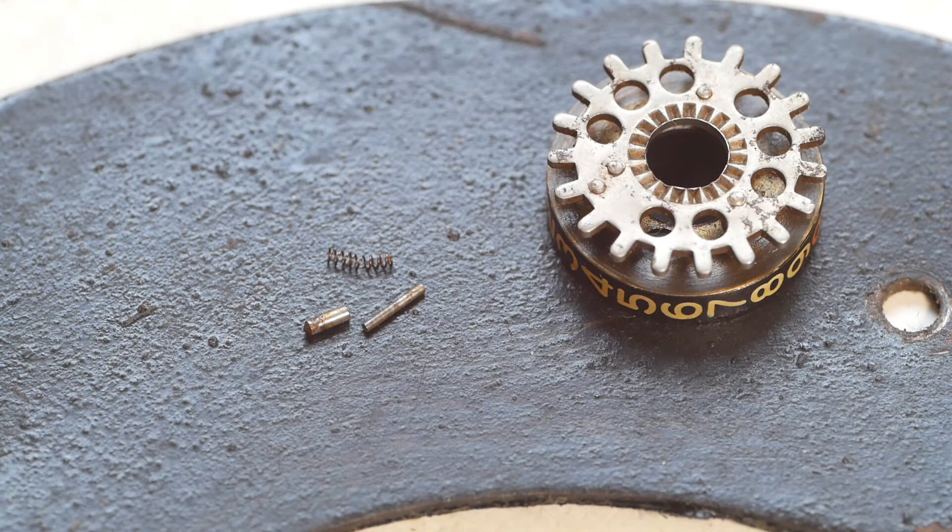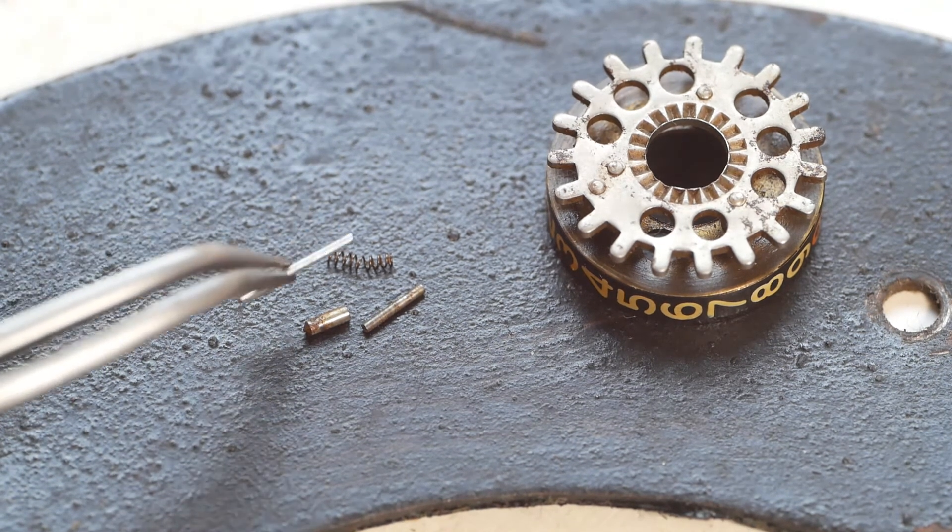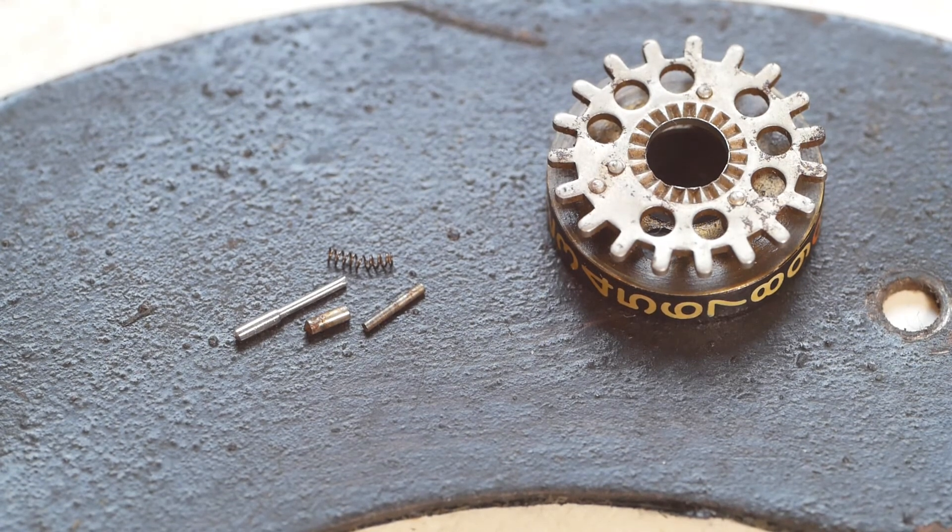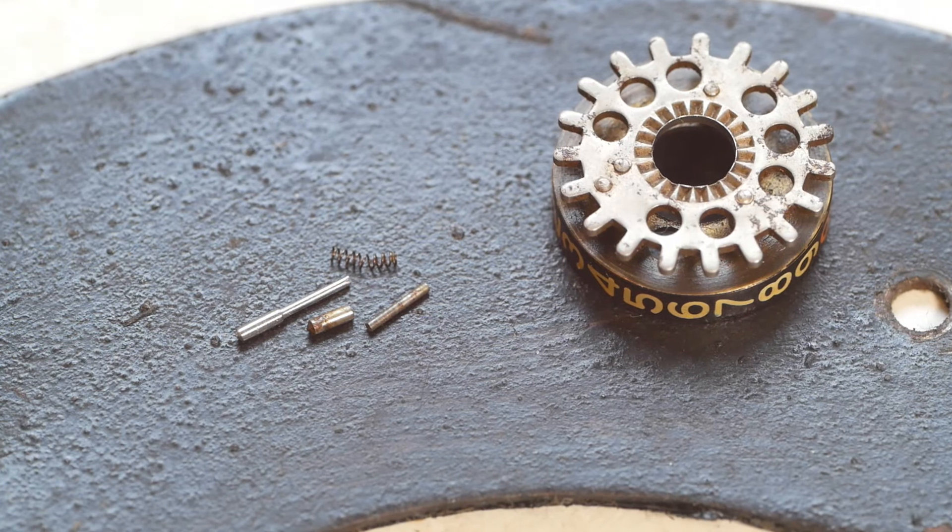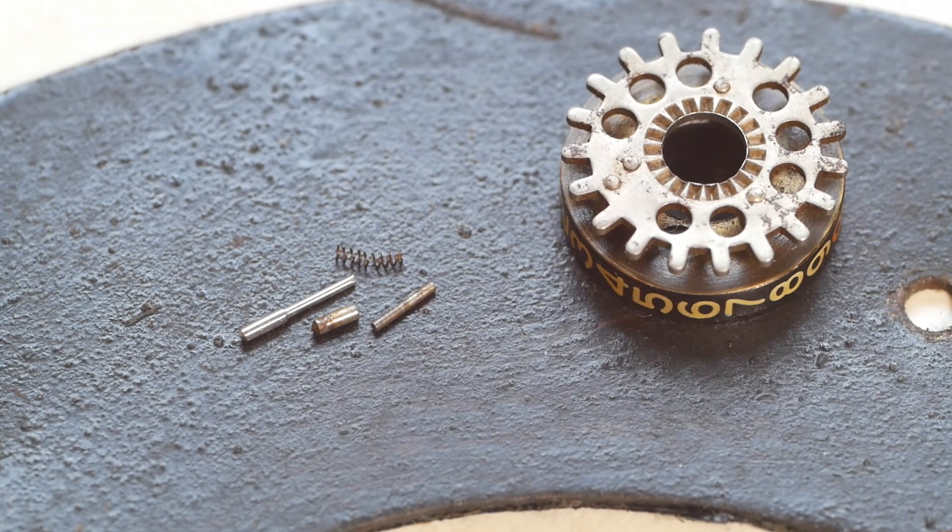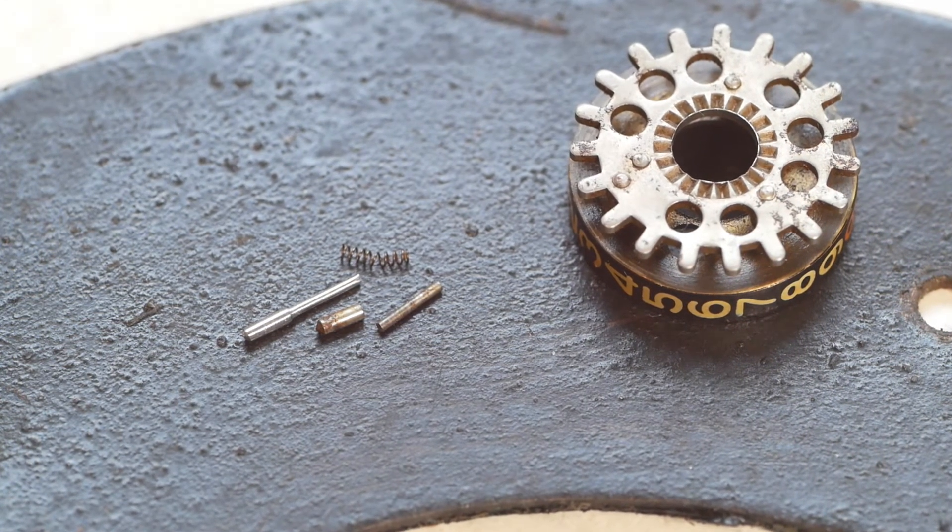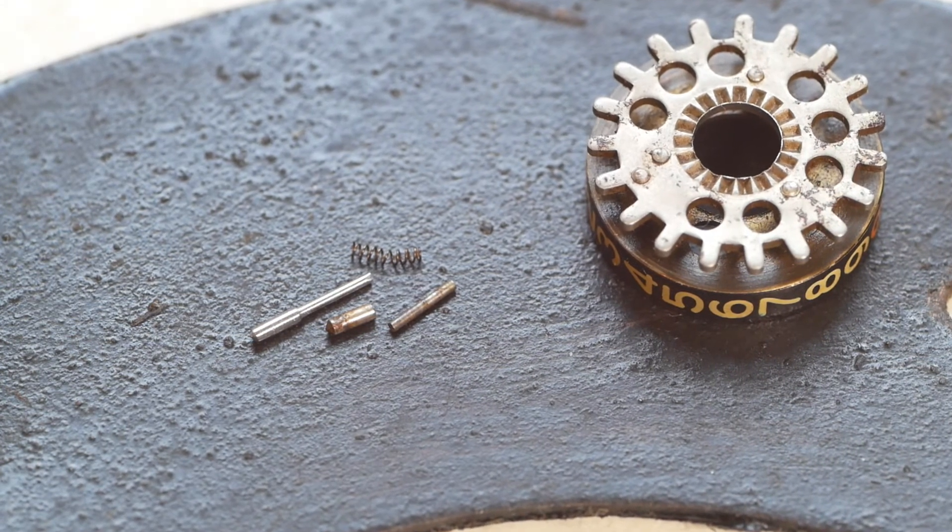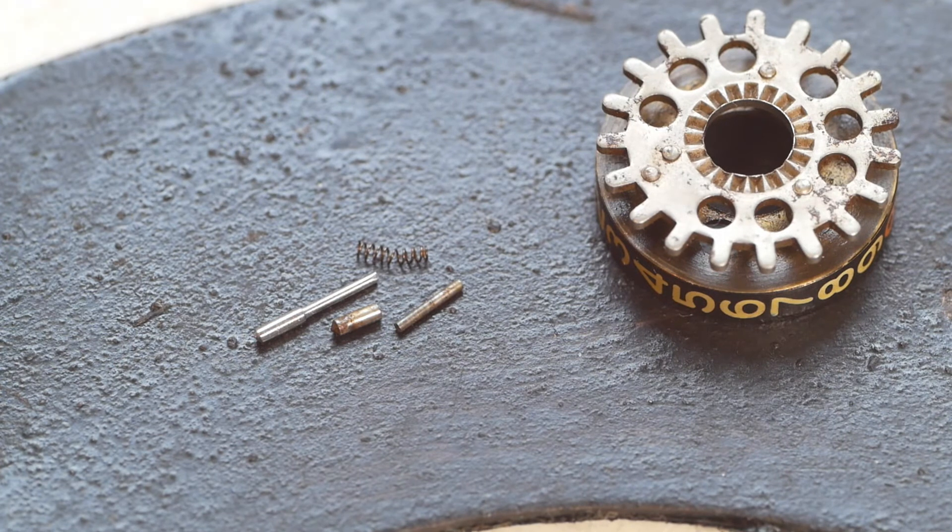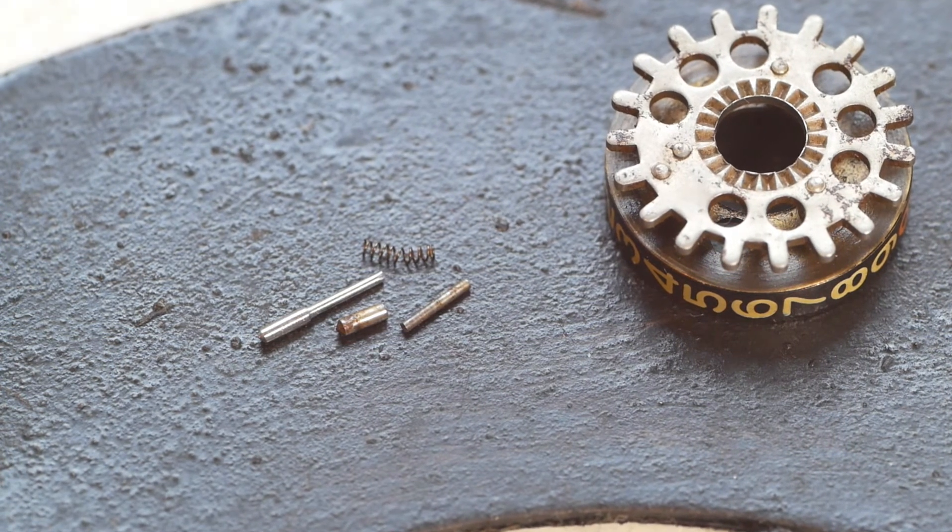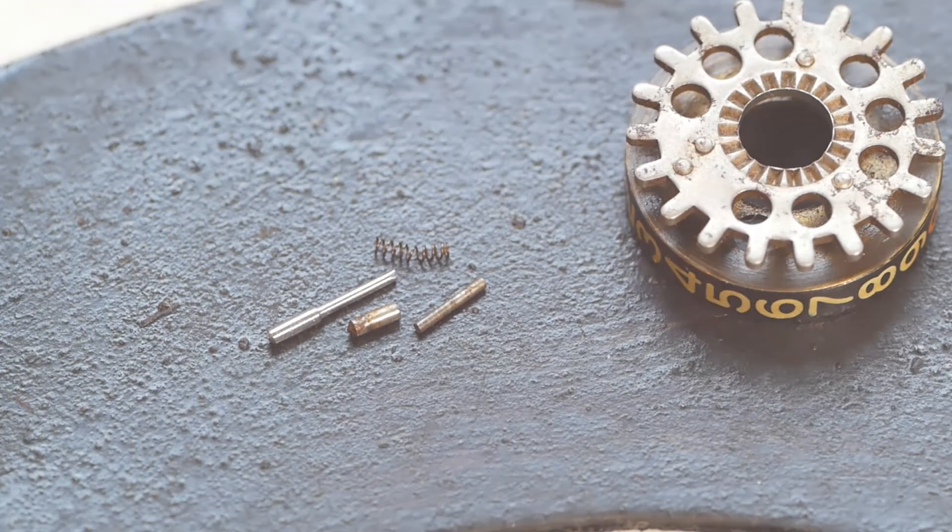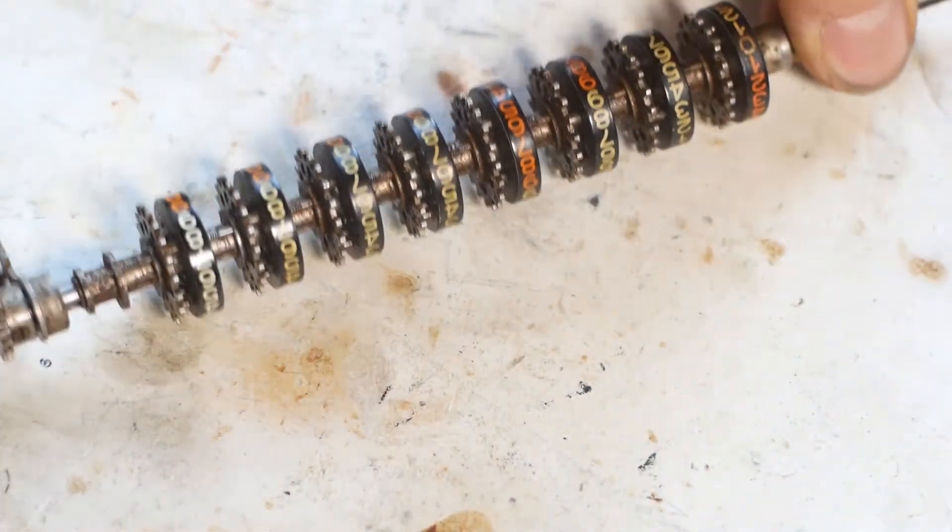And here is the replacement pin that I've just made. It's kind of tiny, at 1.2mm in diameter on the thick end, and 0.8mm in diameter on the tail. I made it out of an old bicycle spoke, because that's a fairly strong steel that I had to hand. I don't have a lathe that'll turn anything this small, so I spun it in a small drill, whilst shaping it using a needle file. And here's the number shaft back together, ready to reinstall.